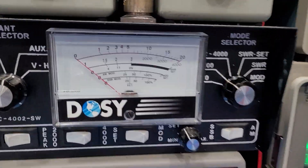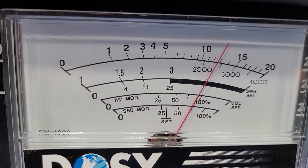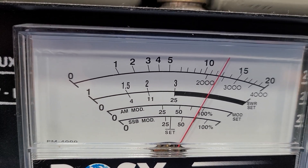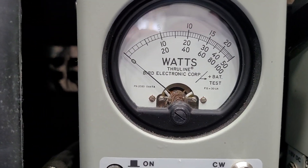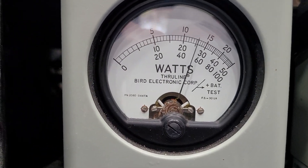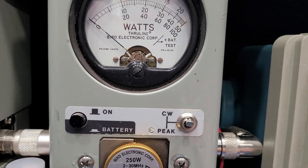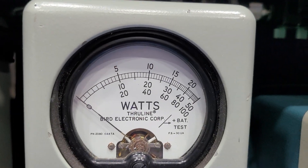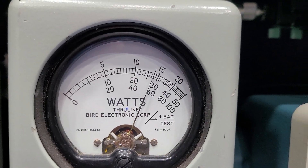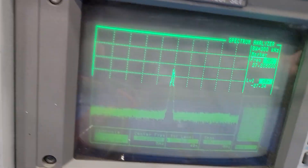So anyway, back to the radio. Everything is complete, it's doing good. We'll go ahead and show what output we have on the Bird here and modulate it — we are doing 125 to 127 watts. Looking at the bottom scale, average power on the 100-watt slug, we're doing about 54 watts or so. Looking at peak on the 250-watt slug — that's the top scale — we're doing about 140 watts peak on the Bird.